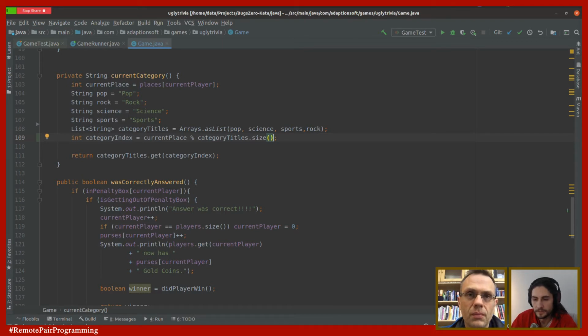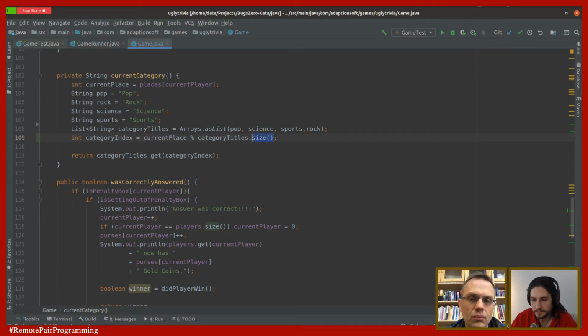So we minimized one potential bug source. Yeah, and we did that by using a data structure instead of just conditional logic. And this data structure maps more closely what the domain logic is. And when we do that, we have less bug-prone code. Yeah, and it really looks nice now.